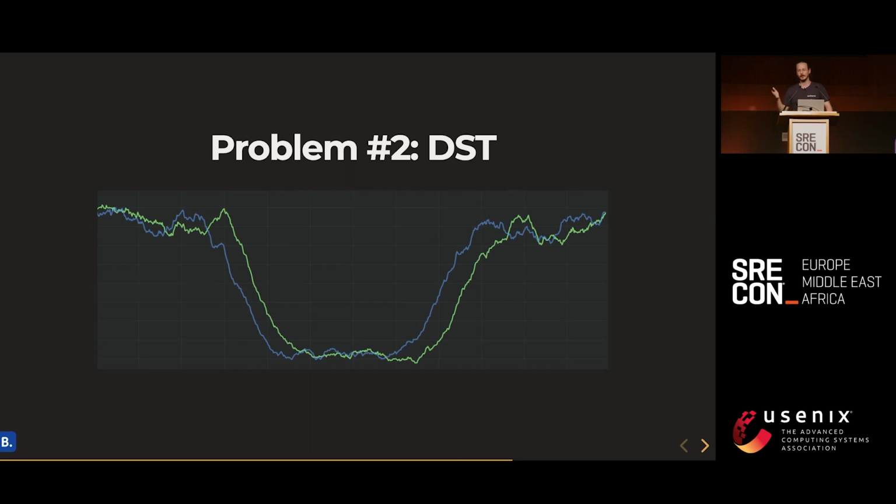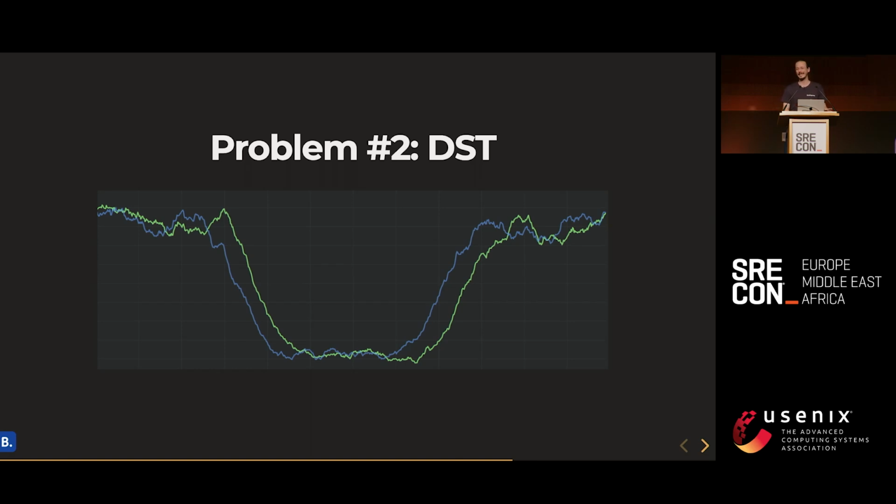The other problem that we noticed is we relied on the time shift function in Graphite. It simply works as you give it a time shift: the first argument is the metric, the second argument is how far away you want to go. We'd say, go 1 week ago, 2 weeks ago. But Graphite doesn't really care about daylight savings time change, and it simply takes 168 hours in a week and goes back. But if in the middle there was a daylight savings time change, you're now misaligned. You're not showing the same time of the day. And this is important, because users typically prefer to stick to the same time of the day. And we had to fix it in a different way.